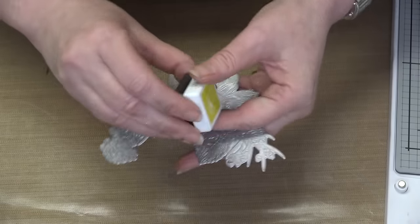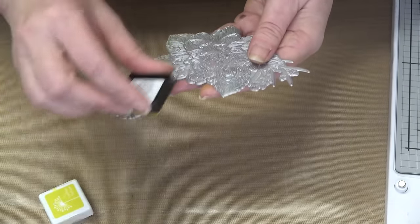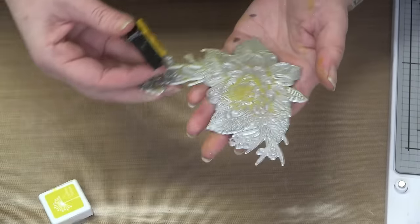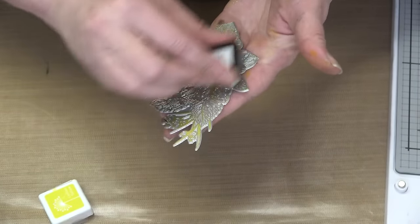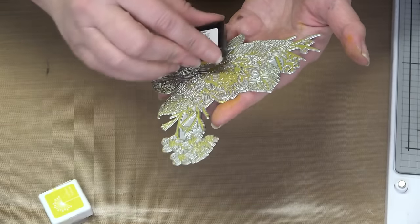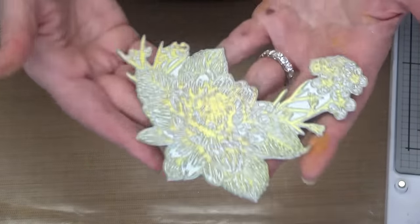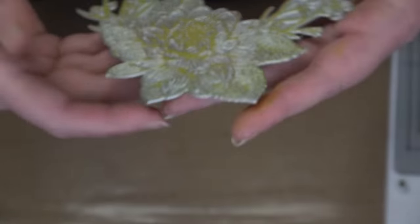So yellow, yellow, yellow. And this one, the lines are even closer together and a little bit heavier. So you really can see the ink. Look at how close those lines are. You can really see the inked image.